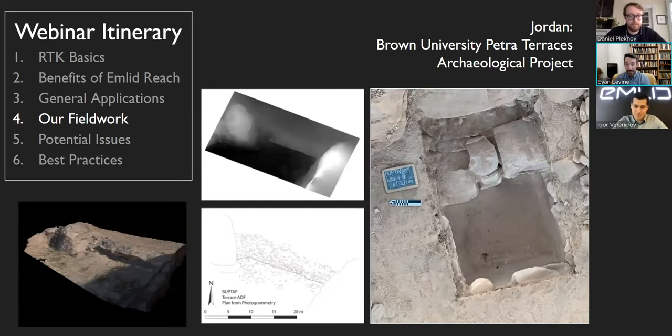And to begin there, we have used these instruments for the wide range of applications which I just spoke about. So moving from right to left, you have an excavation trench rendered with an orthophotograph derived from a photogrammetric model. You can see it is an agricultural terrace, and you can see that on the upper part of the image. What we have here are a series of photographs taken around the trench, which are then put through processing to create a photogrammetric model. And the software produces a highly accurate orthophotograph.